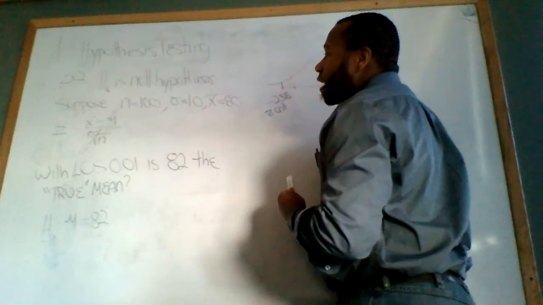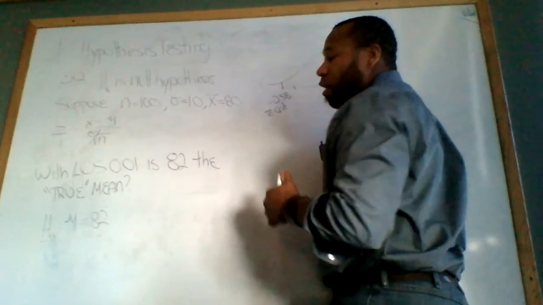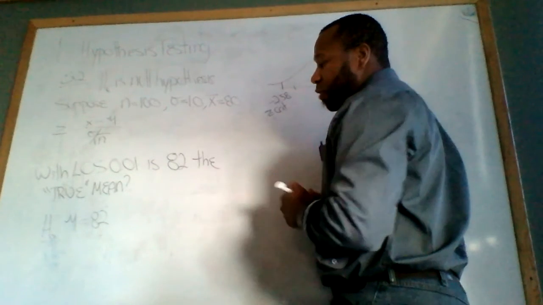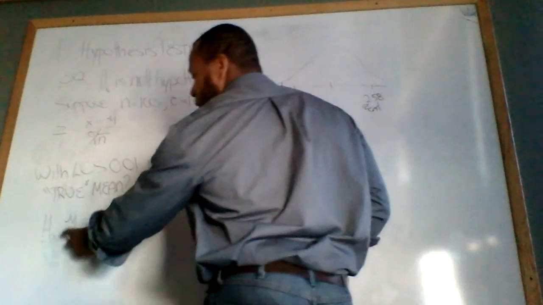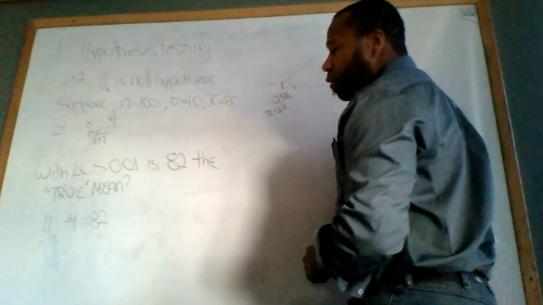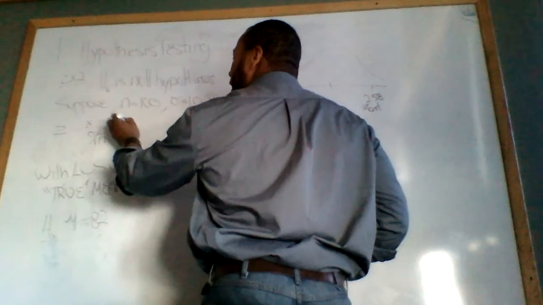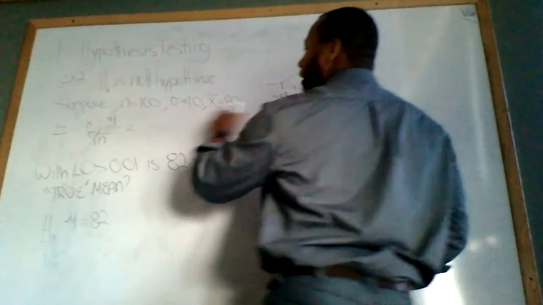So for our hypothesis test, we're going to want to set up what that null hypothesis is. Writing it down can help us visualize and keep straight in our heads what we're actually trying to deal with. So here, our mu equaled 82. That's our null hypothesis. So as we go ahead and set this up, we have a nice formula here where we can plug in each of our values.